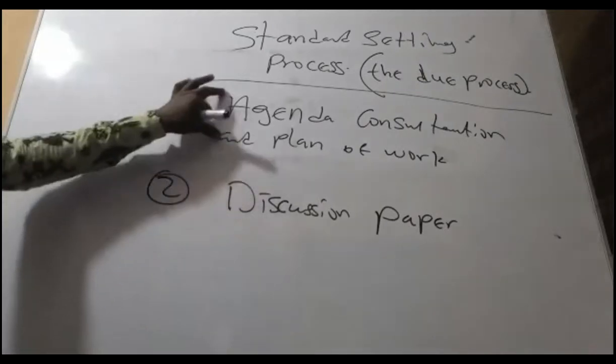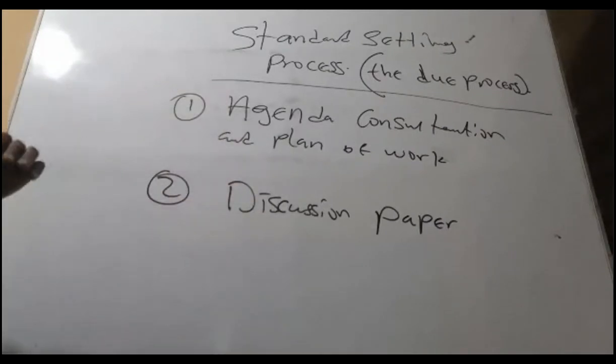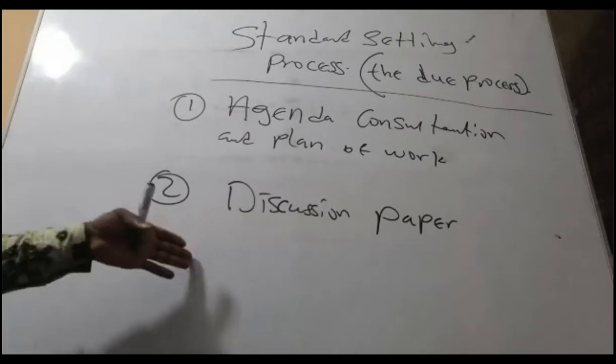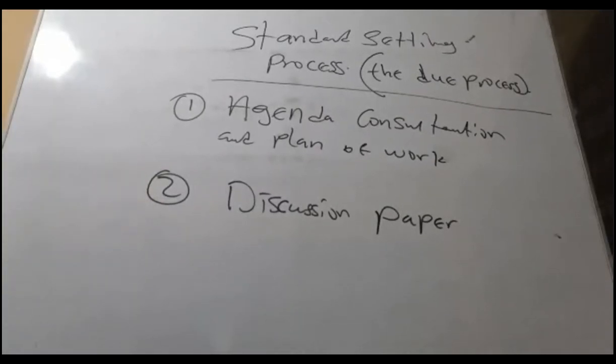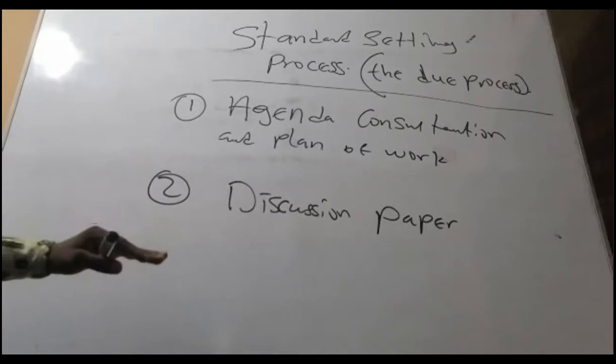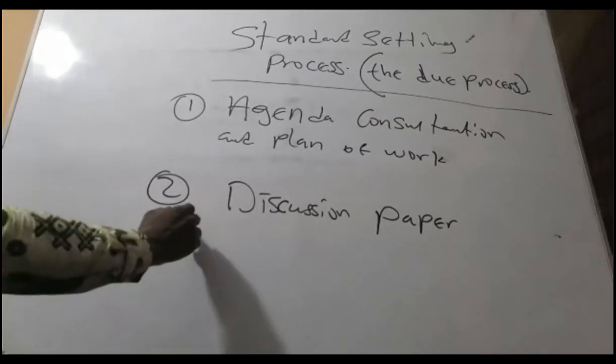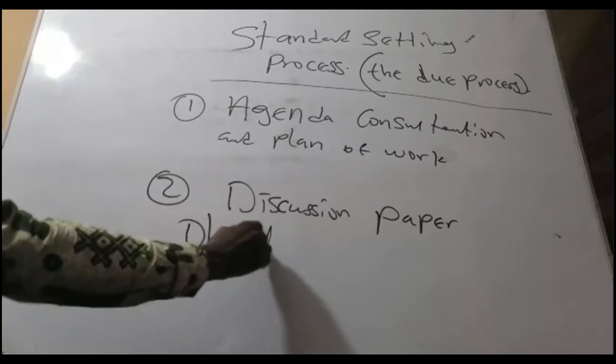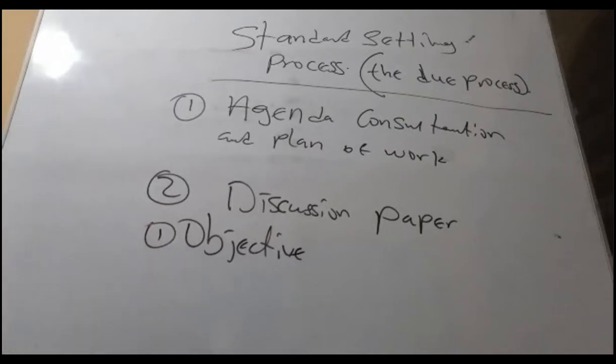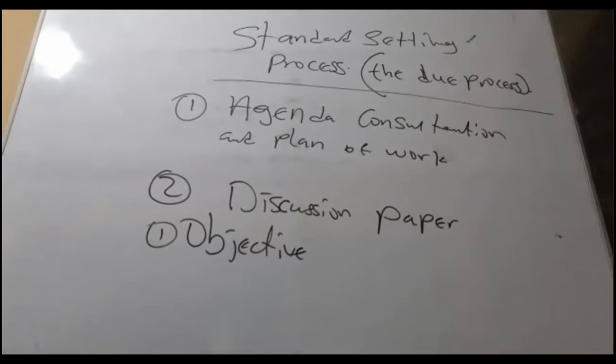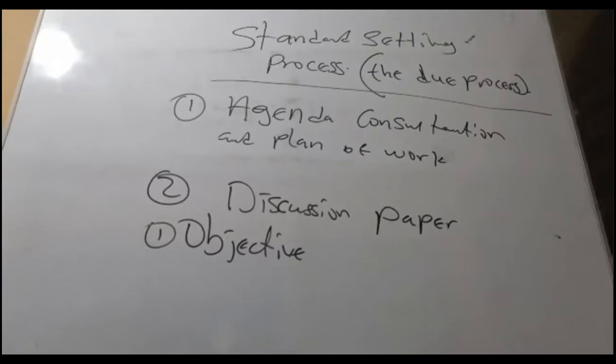At this stage, all the ideas you've gathered so far, now let's develop the standard, or here the first frame of the standard. I call it the skeleton, or just the bones, the skeleton version of the standard, the main points, the topical issues. So at this stage, the discussion paper will tell us what will go into it. Mainly we can talk about 5 items there: objective and scope, basic terms, recognition, measurements, and disclosure requirements.